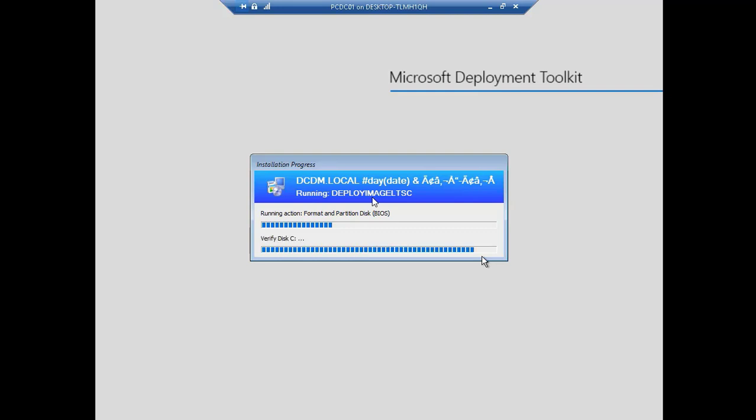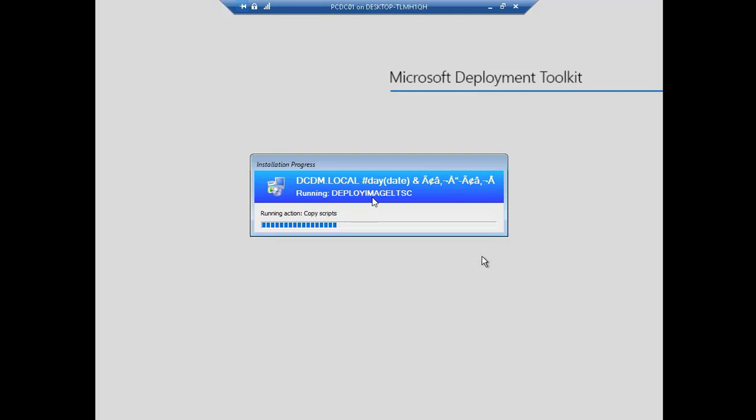Now it will begin deploying the captured image.